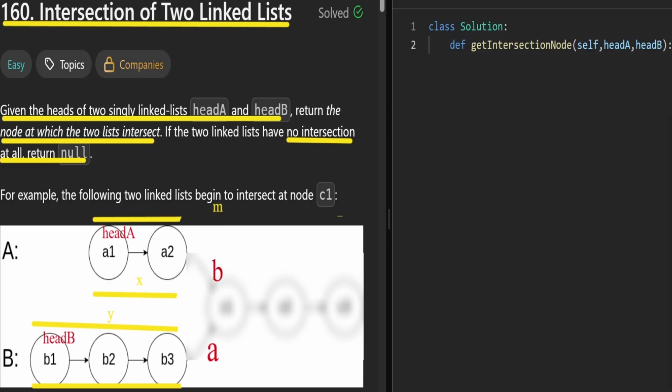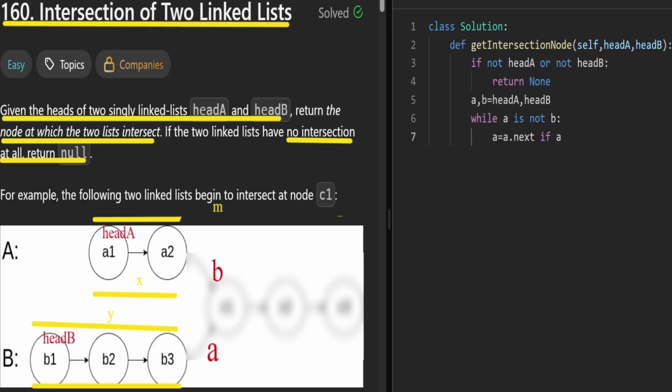Alright, let's transpile the idea into Python. First, take care of some obvious cases. If either linked list is empty, return none. Create pointers A and B pointing to head A and head B, respectively. As long as A and B are different, move A one step forward if not the end of the list.